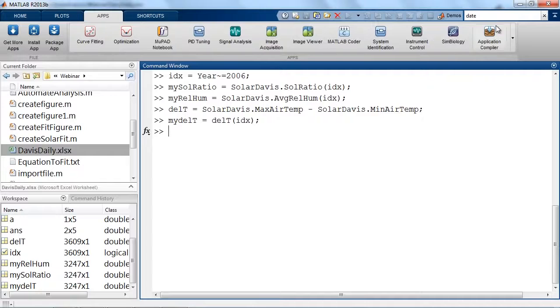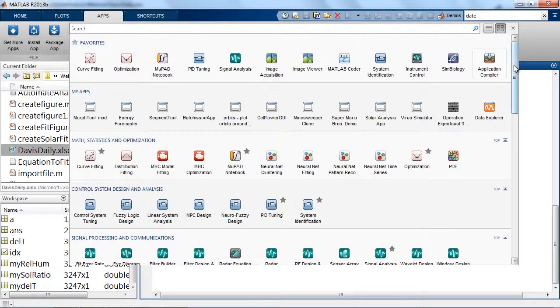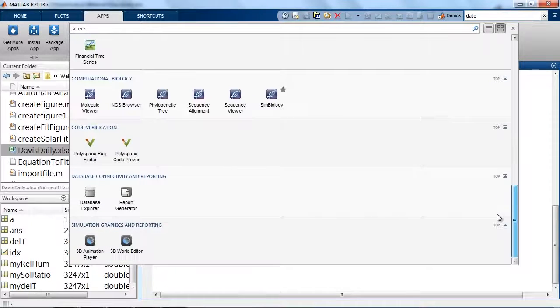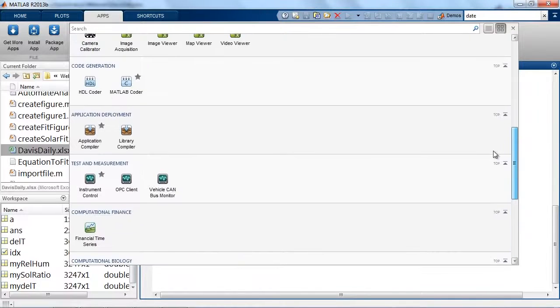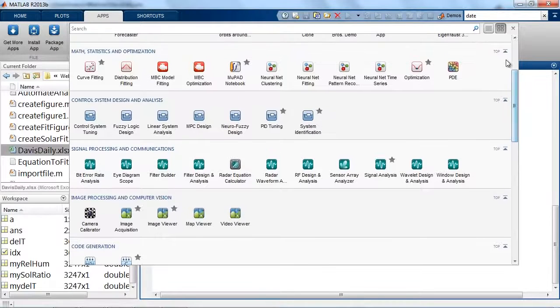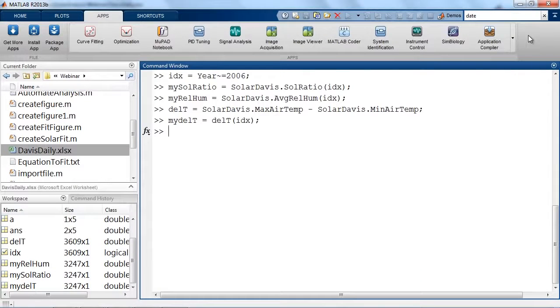You see a couple of them here, and if I expand this out, you'll notice that we actually have quite a few across our product line for different areas like computational biology, test and measurement, image processing, signal processing, controls, math. And I really like these apps because they allow you to very easily apply new ideas, new algorithms to your data before you even need to think about, well, what kind of functions do I need to call? What kind of syntax do I need to use?